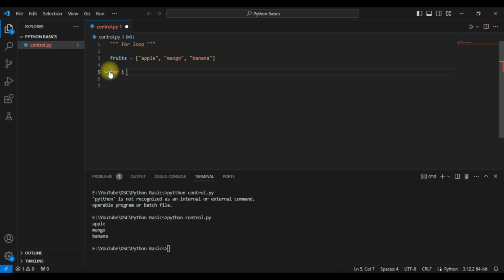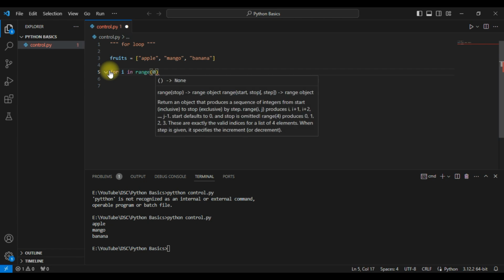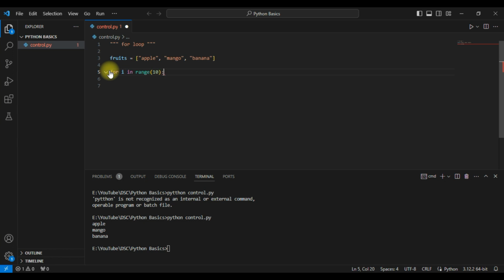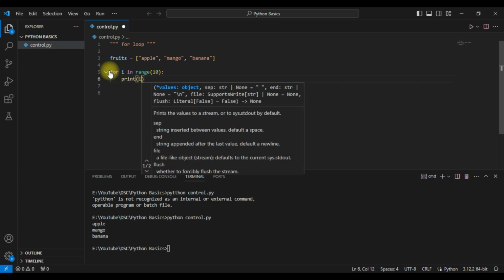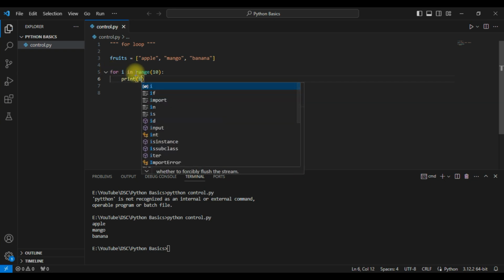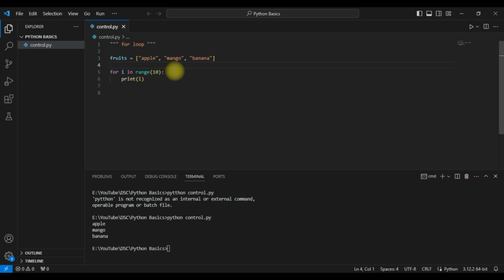So we can say for i in range 10, and print i. Basically what range means is like less than. For example, here we say range 10. That means i is less than 10. That's what range means.